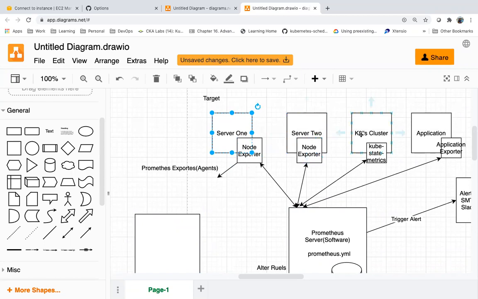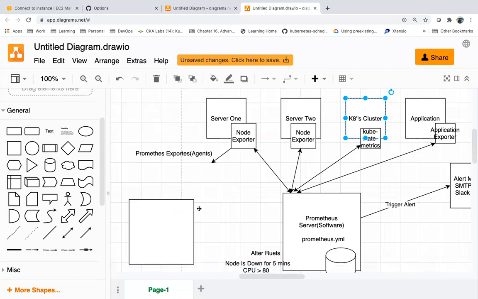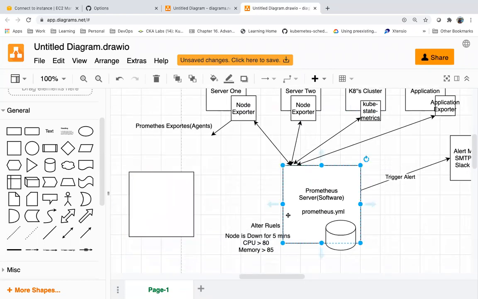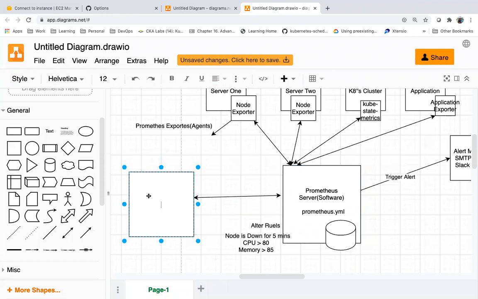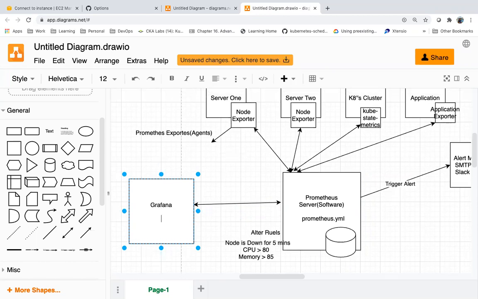What is happening in my Kubernetes cluster currently? I want to see it in a nice dashboard. Prometheus will not have a nice dashboard. We can deploy one more application called Grafana. This is a different application. So Grafana is a visualization tool.